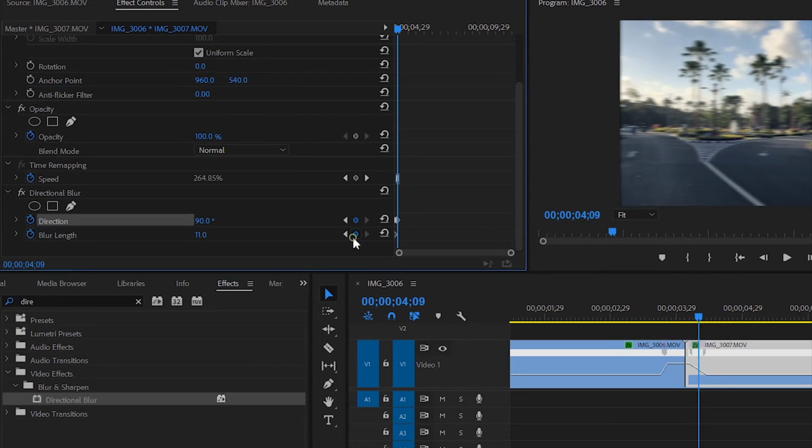So, how do we do that? First, we're going to go to this first clip, and where it's about to turn, we're going to show keyframes, and we're going to click speed. Now, I've already done that. So, we're going to get the point tool up. You can either click there or press P on your keyboard.